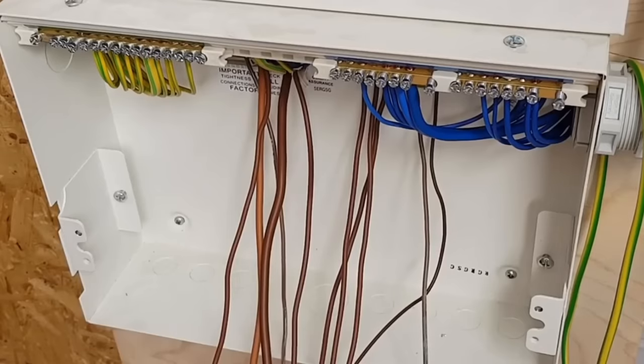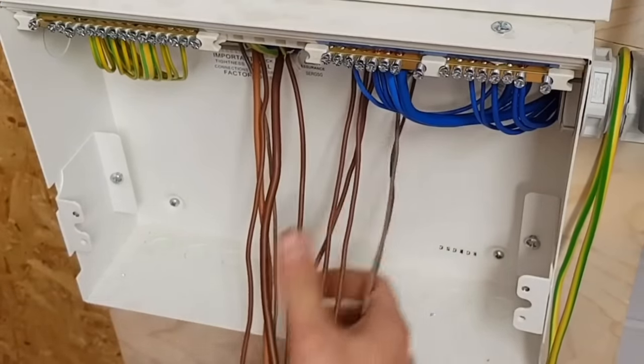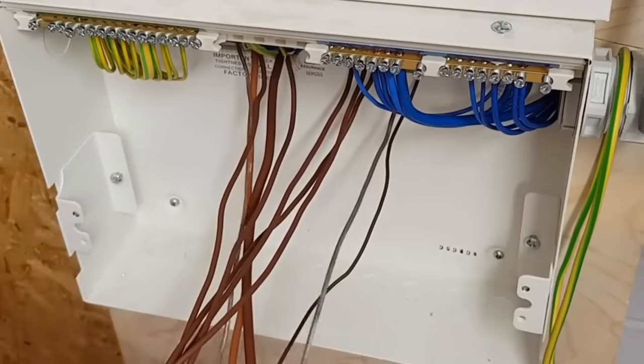I'm going to lift them up, put my gubbins back in again, slide it under there, slide it under there, get in there, hook it on that, hook it on that.